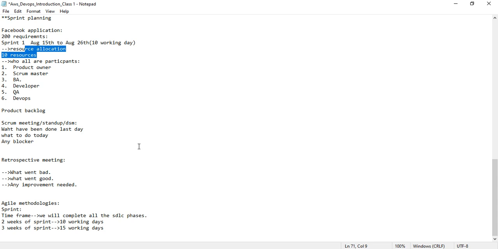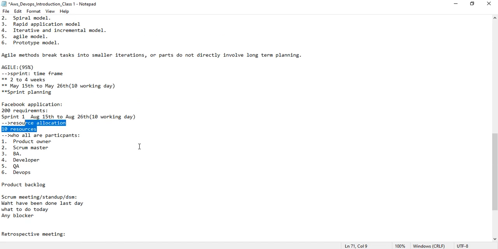Okay, sprint, the time frame: 10 working days means a 2-week sprint, and 15 working days means a 3-week sprint. So in this session we discussed what DevOps is, where we are going to use DevOps, SDLC methodologies, the SDLC process, different types of SDLC methodologies, the DevOps process, and the Scrum meeting, who conducts it and who is involved in it, everything.